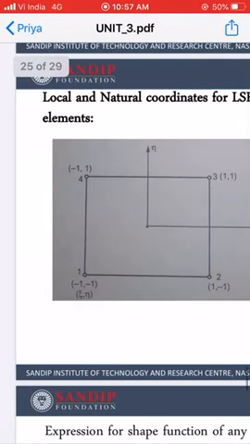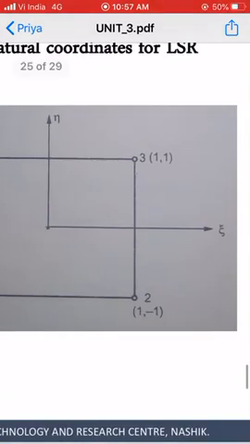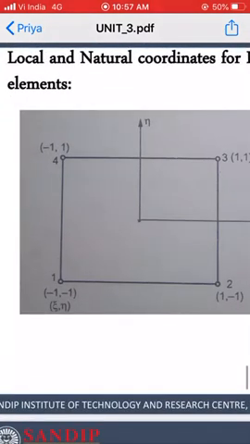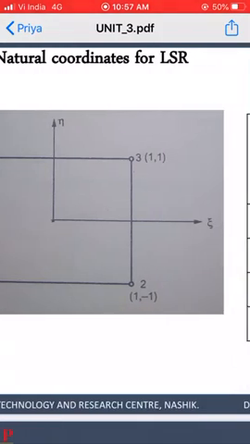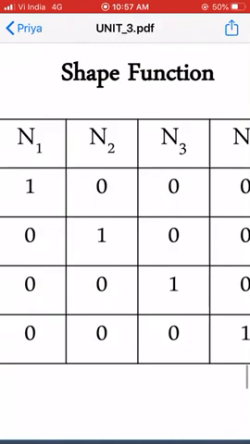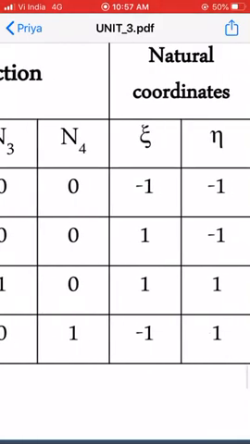Now your second node lies in, sorry, I actually made a mistake. Actually your first node is in the third quadrant. For the third quadrant both values are negative. And this second node is lying in the fourth quadrant actually. So for the fourth quadrant x is positive, y is negative. So similarly here zeta is positive and eta must be negative. So zeta is equal to +1, eta is equal to -1.